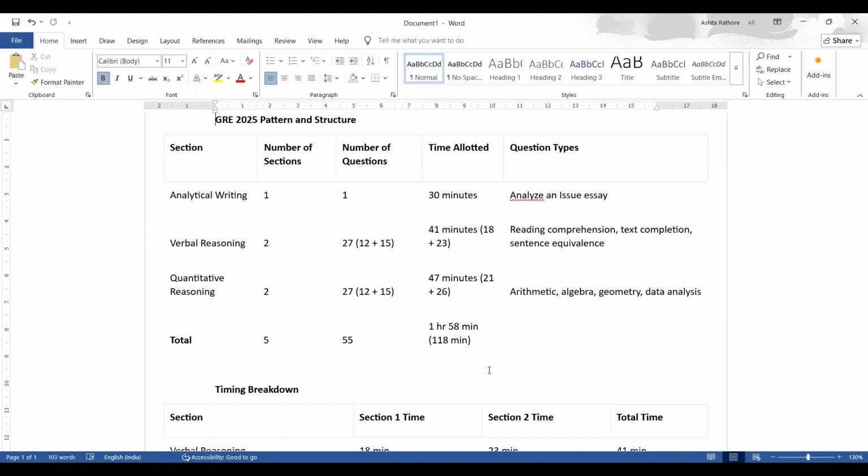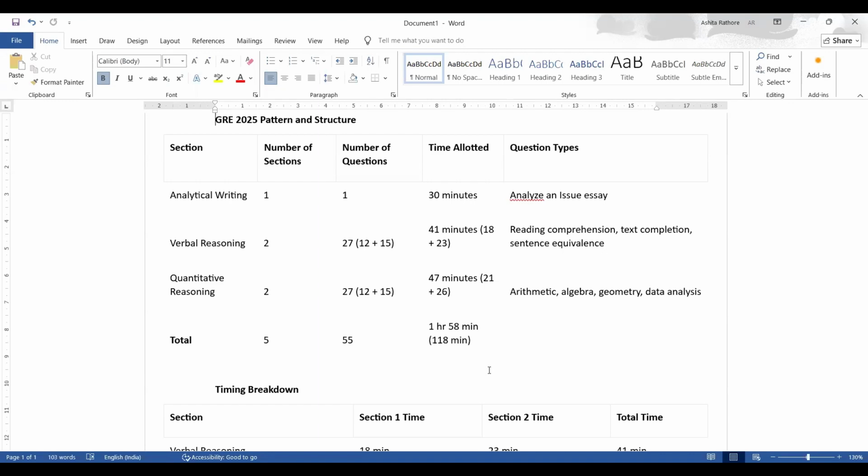Apart from reading comprehensions, text completion. Now, what does text completion do? Text completion is essentially based on fill in the blanks. You have to figure out what would fit correctly, what can be used. Okay. You might even get some templates. There are certain question templates wherein you might have to choose what would be the correct statement that makes complete sense out of this particular thing. That is also a question type that at times has been asked.